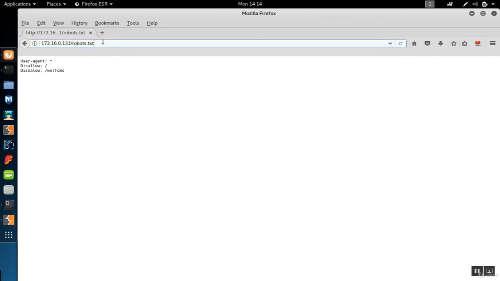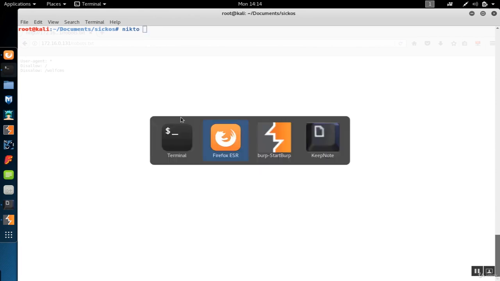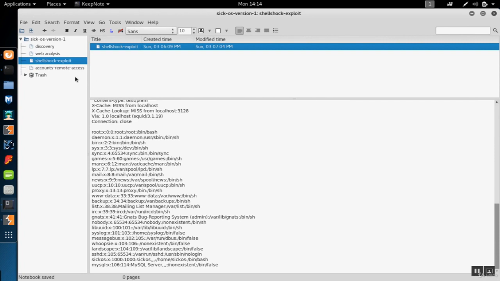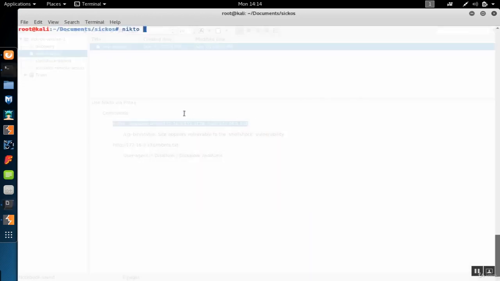And while we check that out, why don't we go ahead and get Nikto running. So we'll do a Nikto, and in fact, I've already got this written down so that we don't have to type it all out. Okay, so we'll walk through this. Back this up, paste. By the way, paste in Linux is Shift-Control-V. Copy is Shift-Control-C. It's kind of like Windows, except you have to add that shift in there.